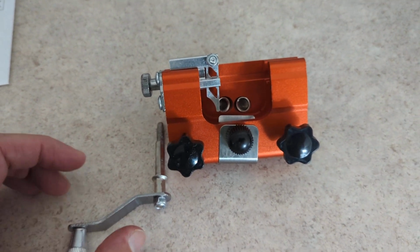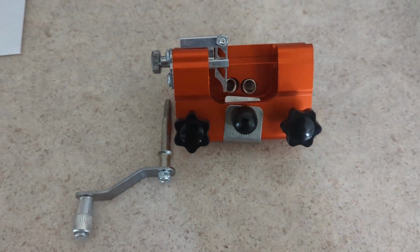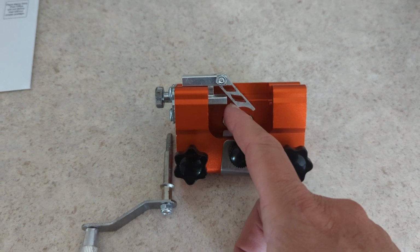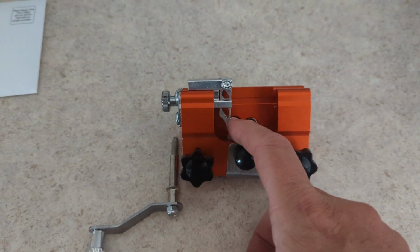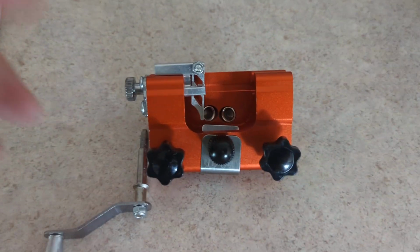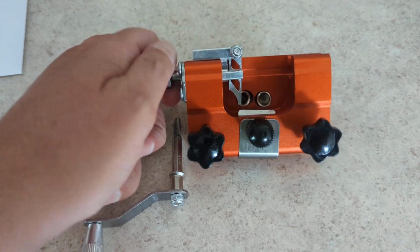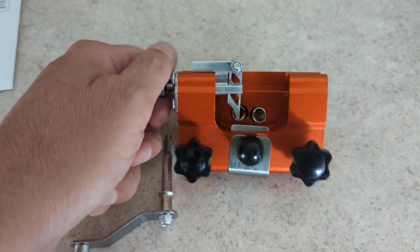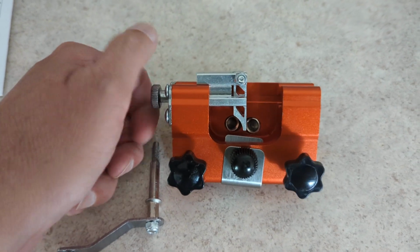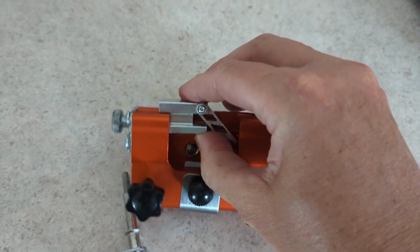If you decide to buy the Timberland knockoff, I don't recommend it. If you do, however, you need to take this and turn it around into this position right here. Otherwise, what you'll find is that whenever you extend this out all the way to compensate for the other tooth blade, it'll come out to the fullest extent of the screw and still barely fit, and then this will come off.